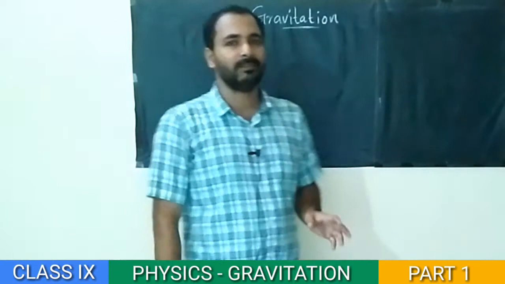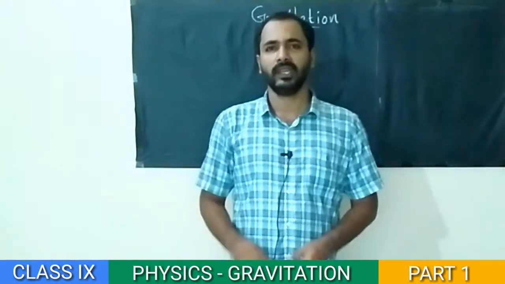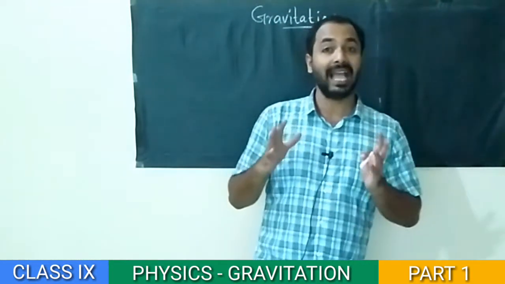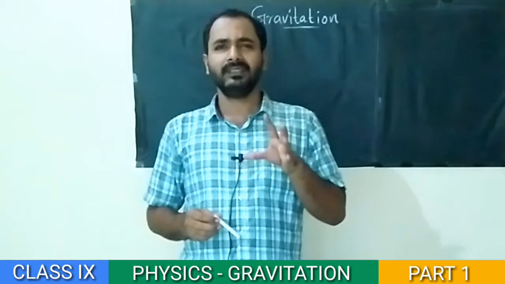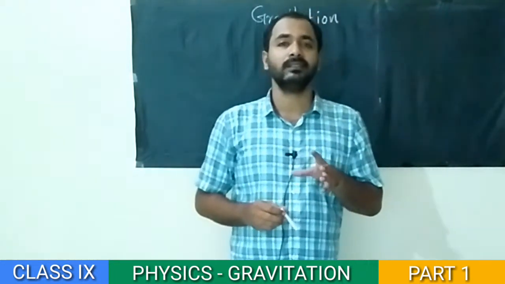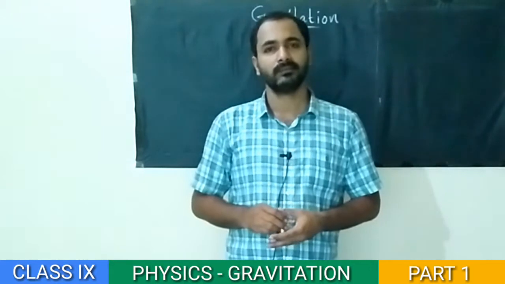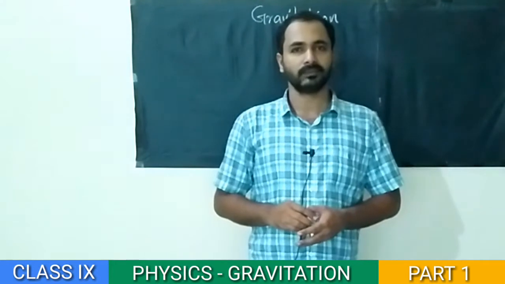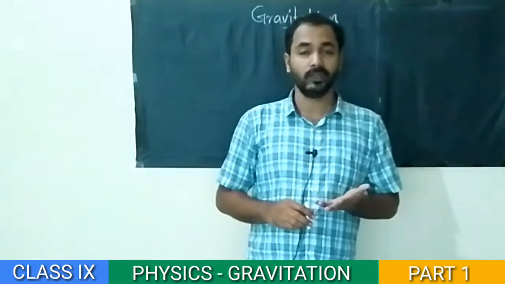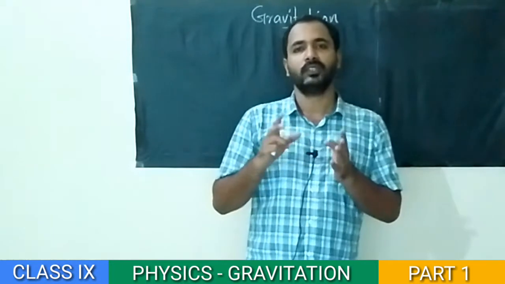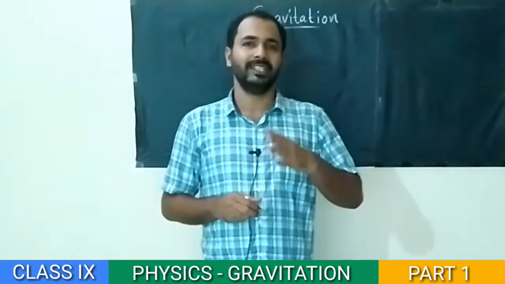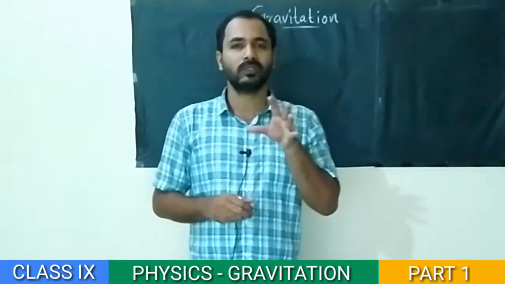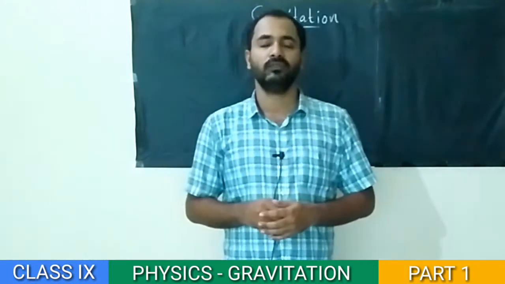Physics, third chapter is gravitation. We know about gravitation or gravitational force or gravity of earth. The term gravity is related with force. What is a force? A push or pull on an object is called force. What are the effects of force? To move an object, to stop an object, to change the direction of an object, or to change the shape of an object, we have to do something. That something is called force.